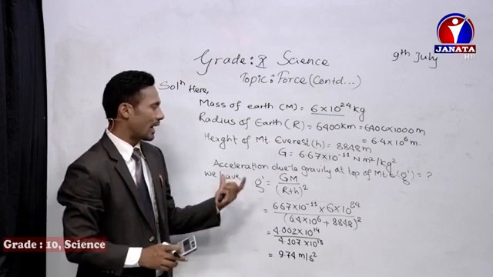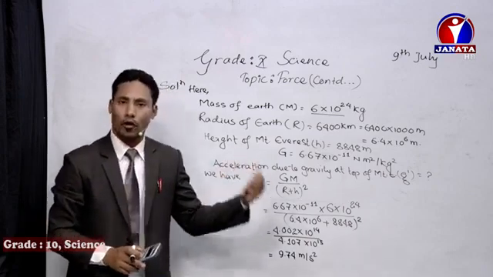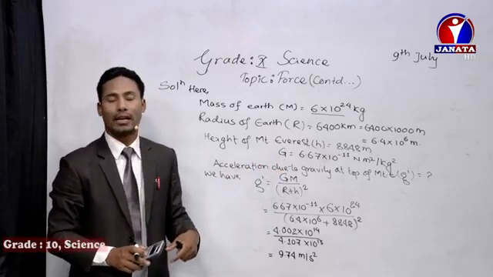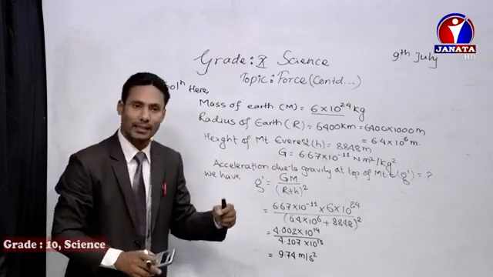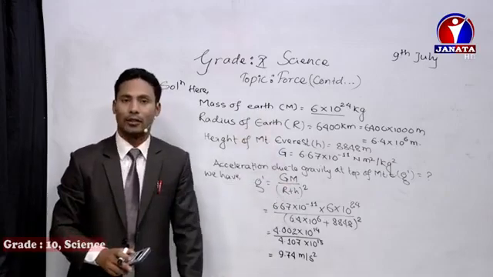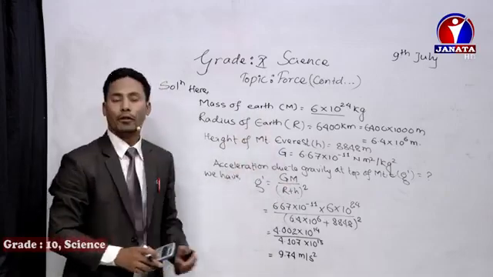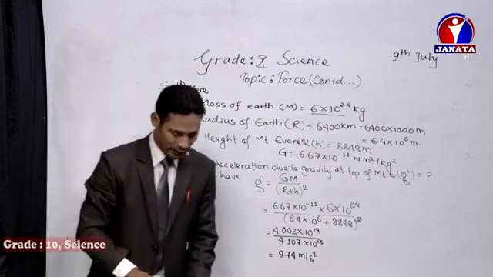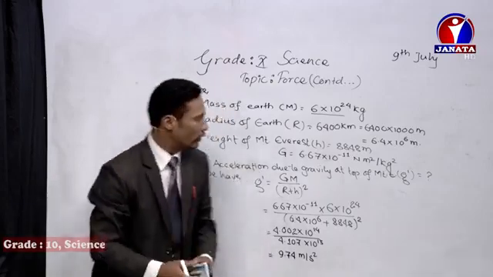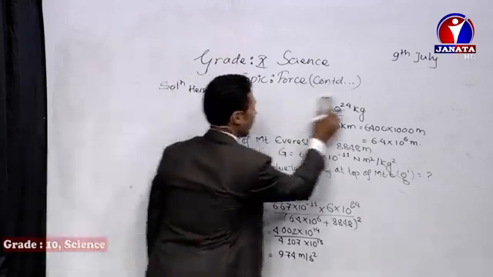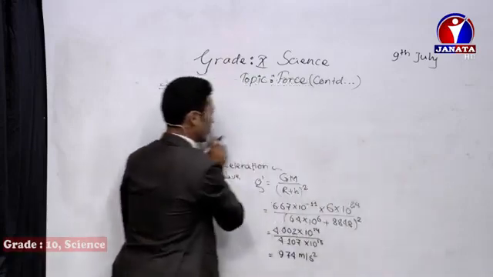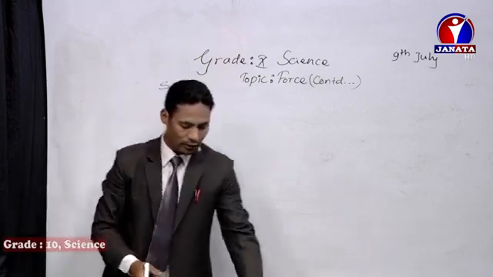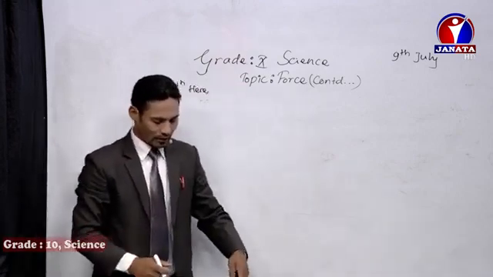So we can calculate the acceleration due to gravity at the surface of Earth also by using the previous formula, and we can also calculate the acceleration due to gravity at a certain height, like here we have taken the height of Mount Everest. So by this method we can solve the numerical problem related to acceleration due to gravity. Same kind of questions you can find, and you can solve a few more questions so that you'll be confident about this numerical problem. Lastly, you can write down the conclusion also, that makes the numerical better.